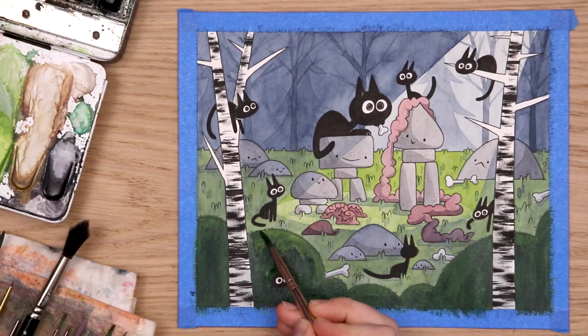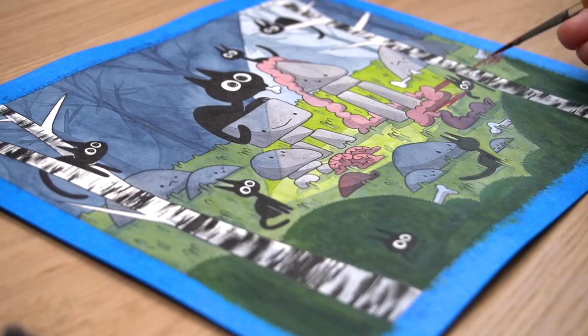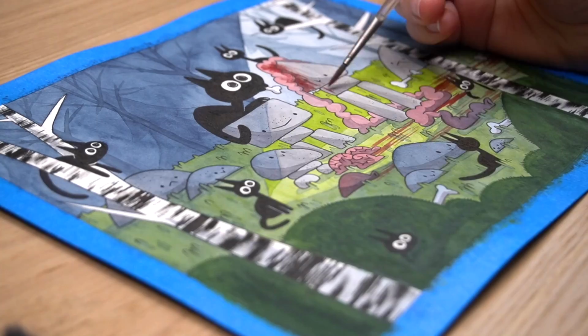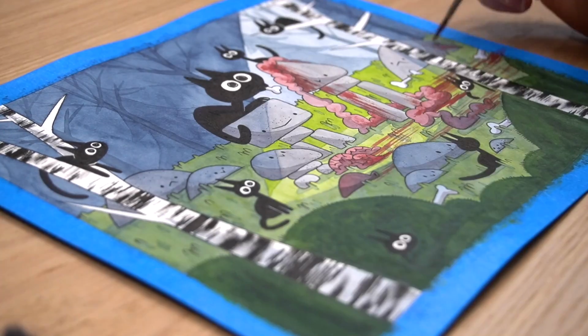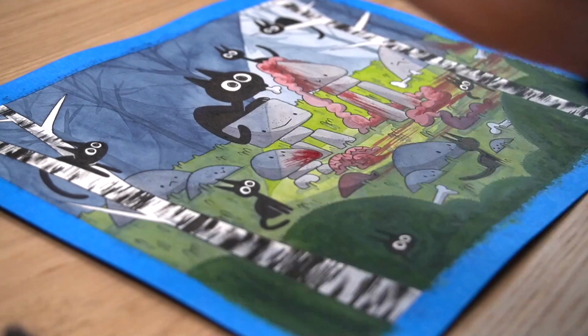I was staring at it thinking, what could I add to like this piece? What could I do? There's one simple solution, and you guys are so split on it every time. You either love it or you hate it. That's right, I added blood. And at this point, can you blame me? This piece has organs all over the place. There's going to be blood. In my mind, adding blood absolutely saved this piece.